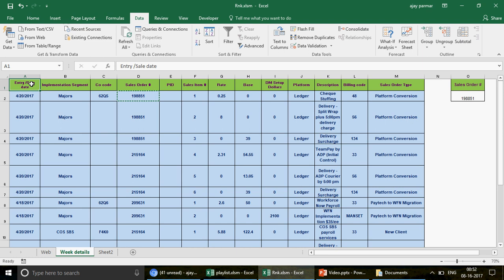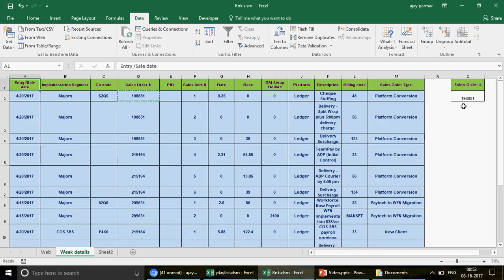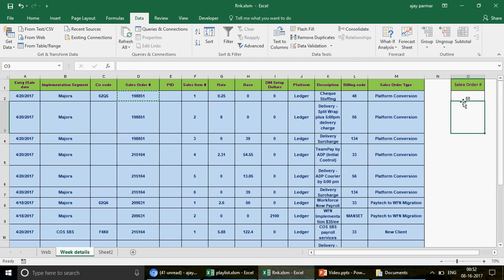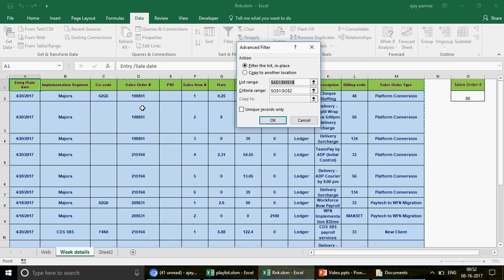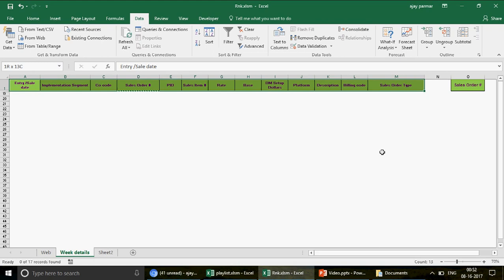Now what is the next thing I want to do here? Before I record the macro, I also want to show you one challenge which I observed. For those cases where we don't have this order ID as 88, for example in your macro, the first time this sales order ID is captured, the next time this 88 would come here. When you have this 88 here and use the same advanced filter, because we don't have sales order 88 in this entire data, when you press OK, it is not going to pick up any data. So in that case, if you're just going to use the shortcut keys, how will you capture the entire data? Control Shift right arrow or down arrow.